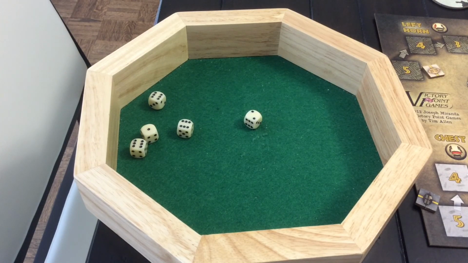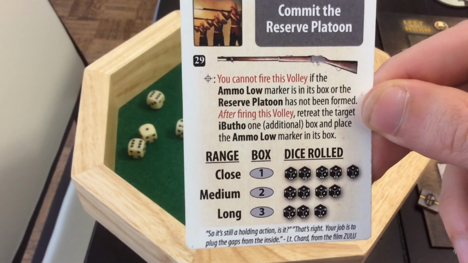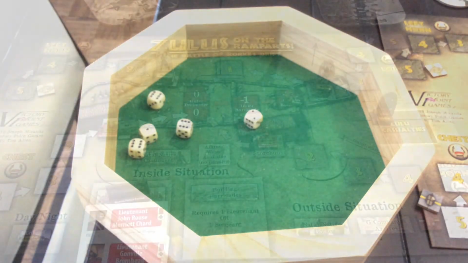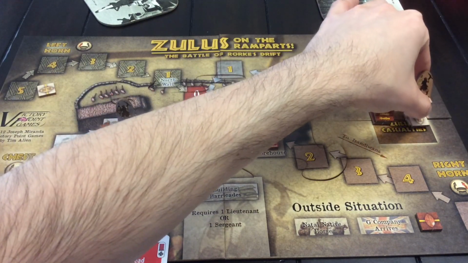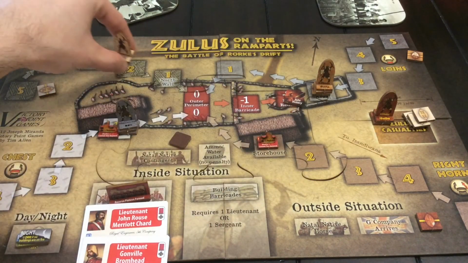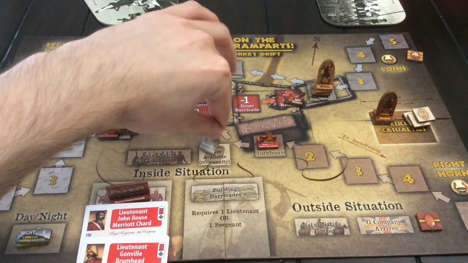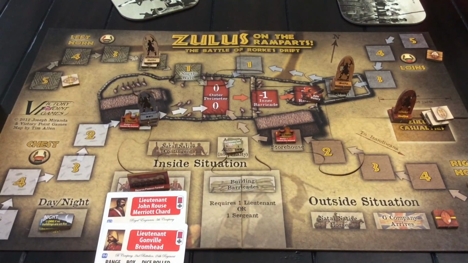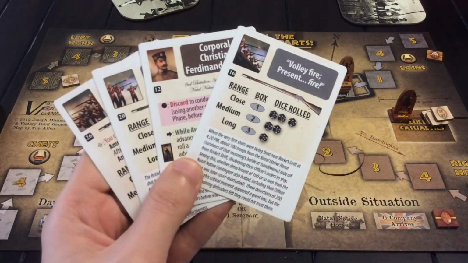Very cool. The retreat, by the way, is because the card itself, right at the bottom of the text there, says you retreat the target 1 additional box. So here we go. We take out 3 of these things. 1, 2, 3. Retreat him 1 additional box. And since they used up so much, ammo is now low, and somebody is going to have to distribute more. All right, then I draw a card, draw phase, and I drew another volley.